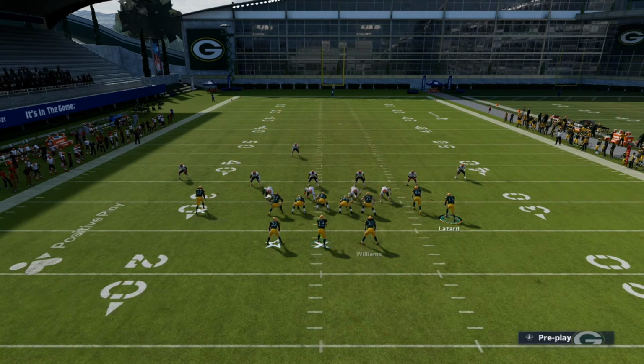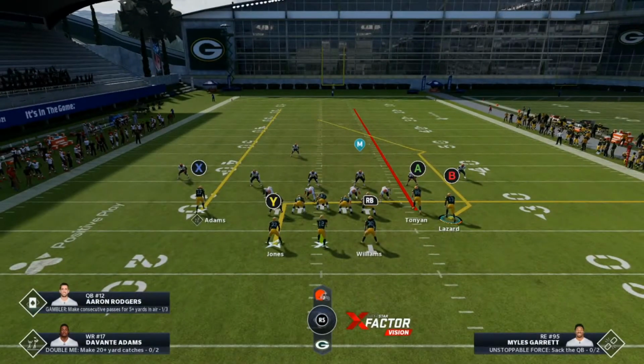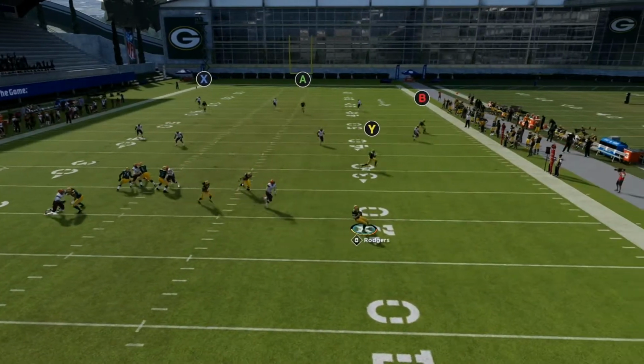On this play, you don't necessarily need to be on a specific hash. I do prefer to be on the opposite side. So basically, I like my B receiver to be on the opposite side of whatever hash I'm on. But you don't need to. This play's going to work either way. That's just one of those comfort things for me. So once he starts moving, you can go ahead and call hut, and you're just going to let him run his route. Once he does that cut inside, he's going to be wide open.